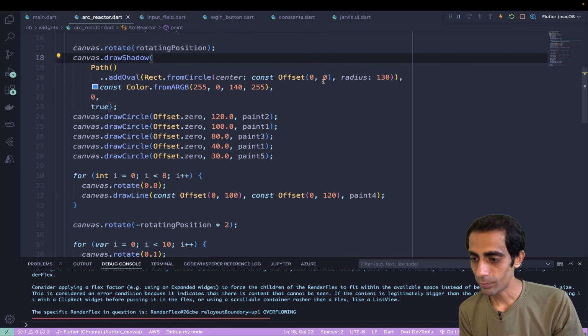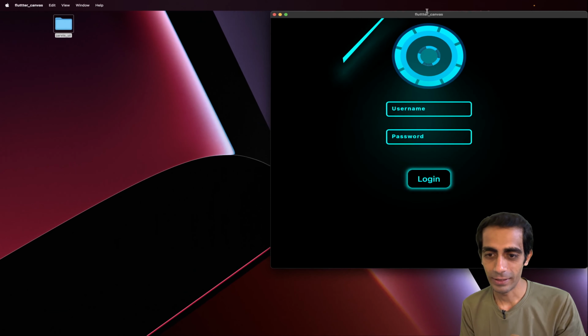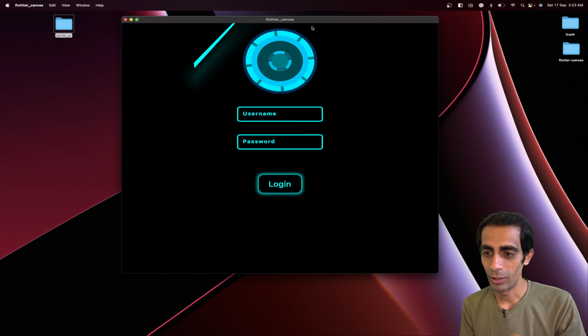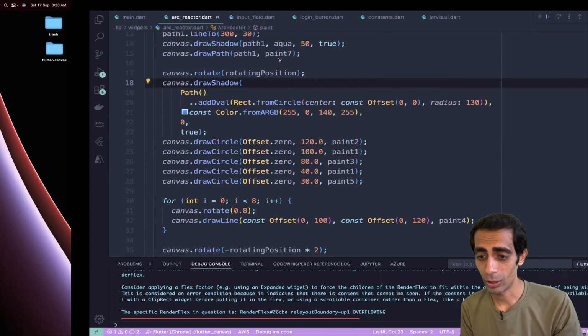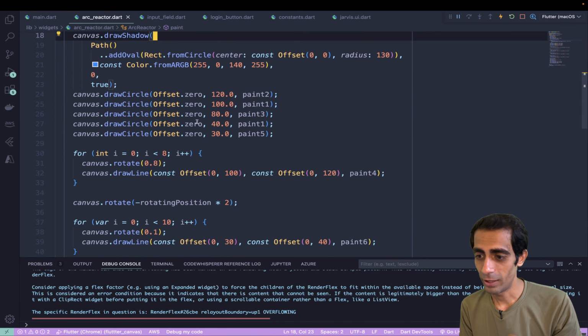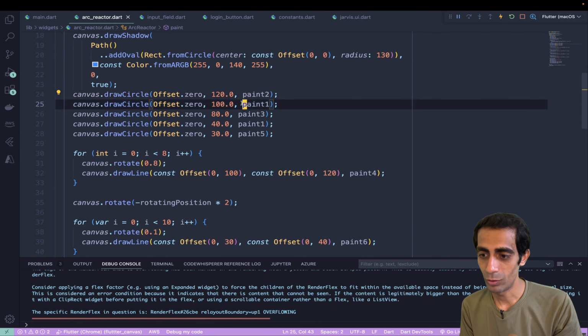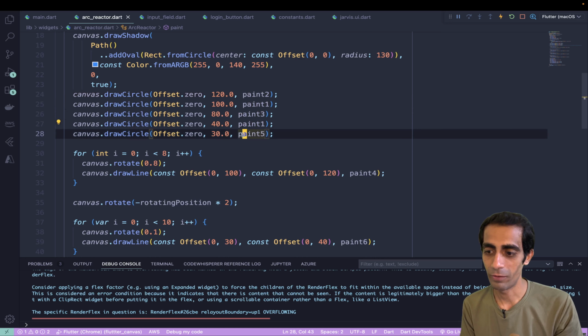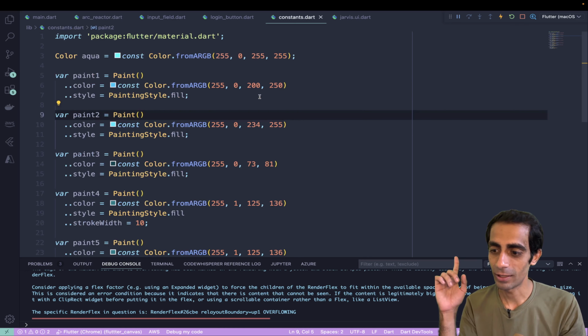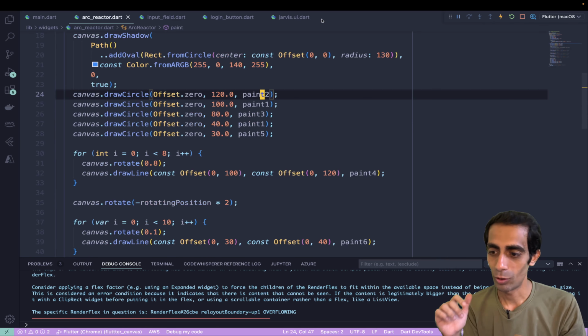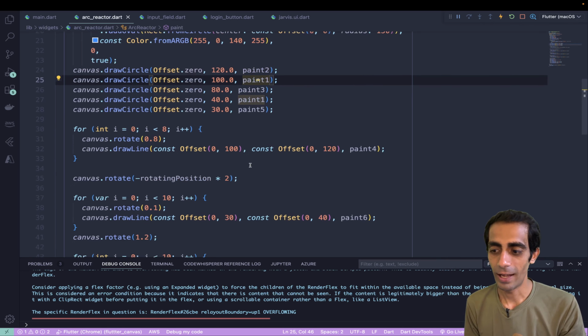Okay, now let's start with this circle thing. So this is the external one, 1, 2, 3, 4 and 5. We have 5 circles. So for that I'm gonna use this: 1, 2, 3, 4, 5. Okay, this is size, offset 0, this is size, and these are the colors that I have showed you guys. These are the colors coming from this thing, so nothing to worry about. Okay, so these are the colors, that's it.